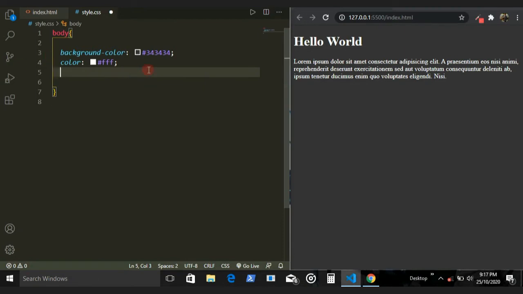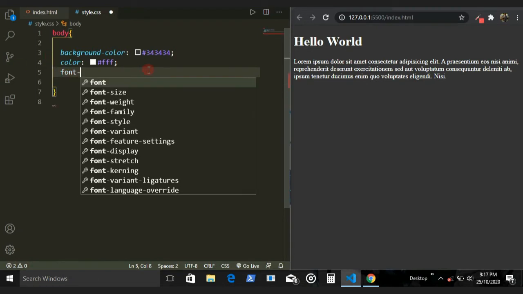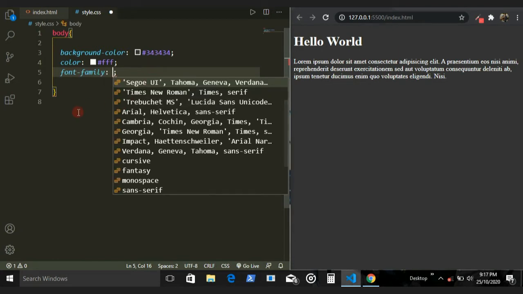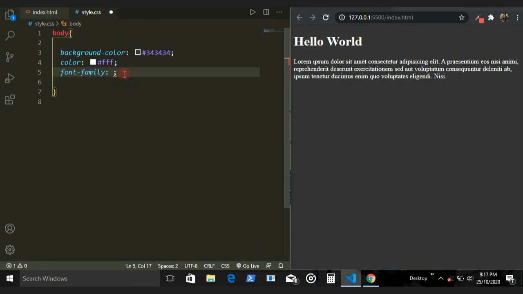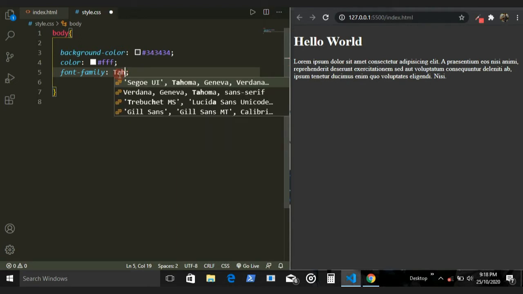The next thing that I want to show is fonts. Now font family. Font families are basically the fonts that you can use in your website. There are web safe fonts, which CSS allows you by default. These are the ones. And then there are ones which you can import as a style sheet, like Google fonts, which you need to bring in as a style sheet and then use in your style. The way you use it is you just write the name. By default, sans-serif is the one which all the browsers support. If you want to add something different, you can write Tahoma. Let's say this is the one I want to use.